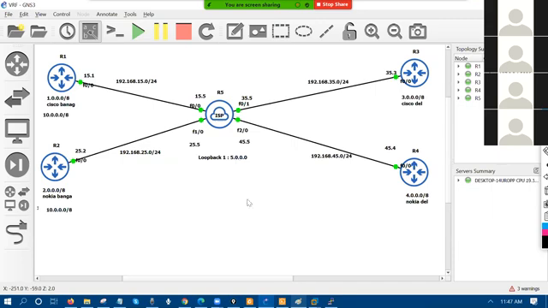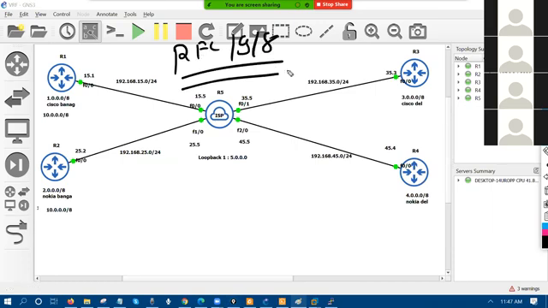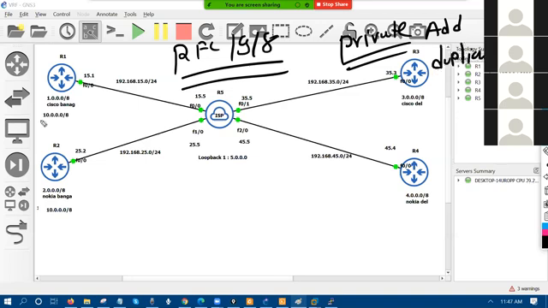And do you know another reason? See, what does RFC 1918 say? Public and private addresses. The private address can be duplicated. Cisco is going to use the 10.0.0 subnet, and this Nokia is also going to use the 10.0.0 subnet.